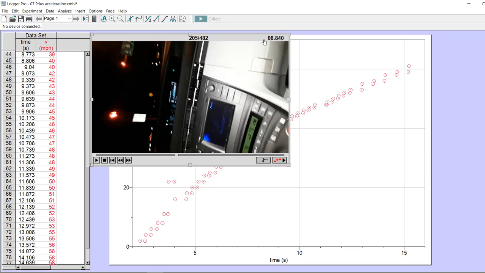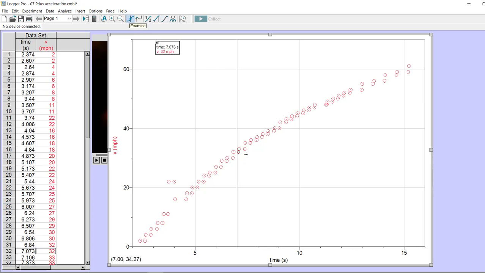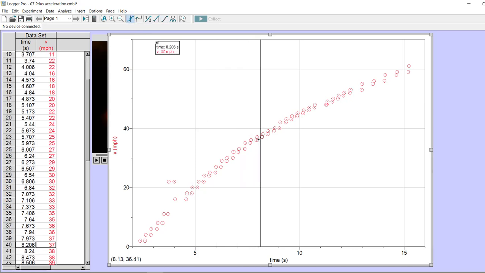So in some sense, that's an uncertainty. Somewhere in between those two data points is where the car was moving 30 miles an hour. So for every record in the plot, so where are we at? 30 miles an hour. So there we go.